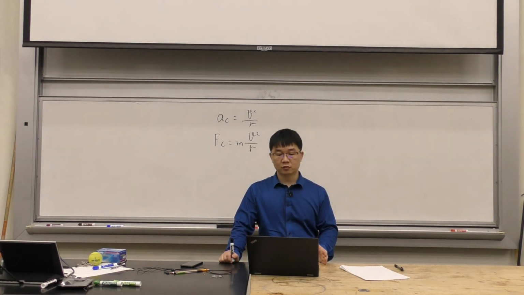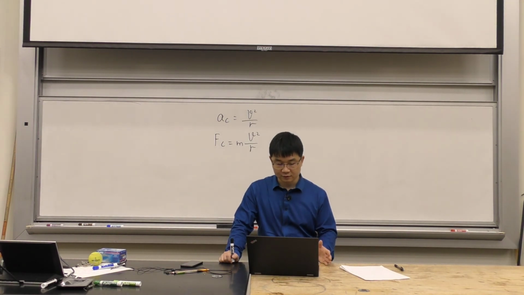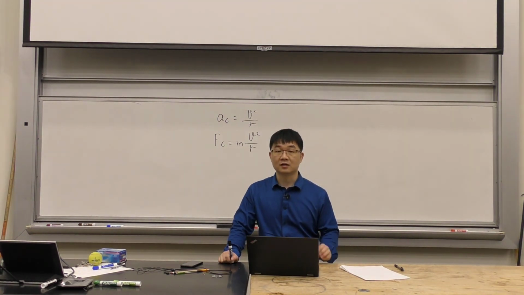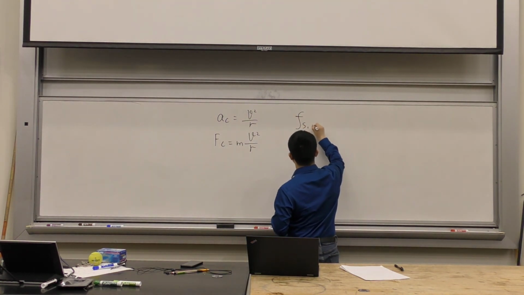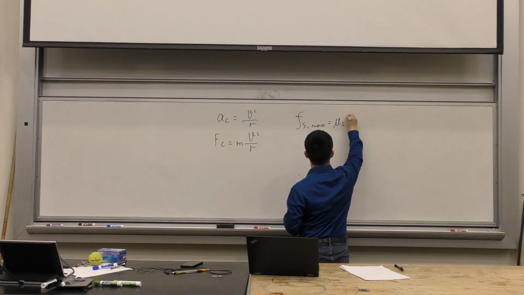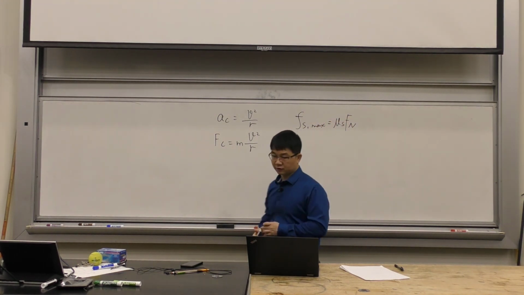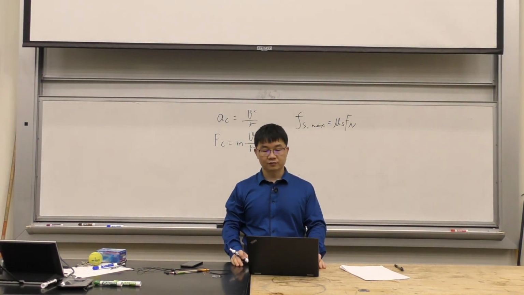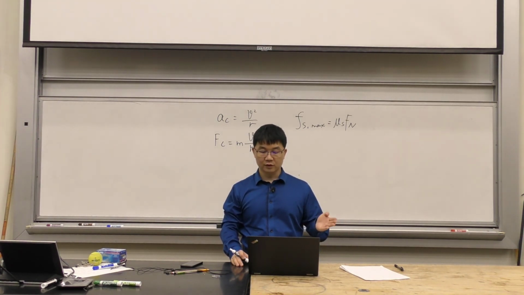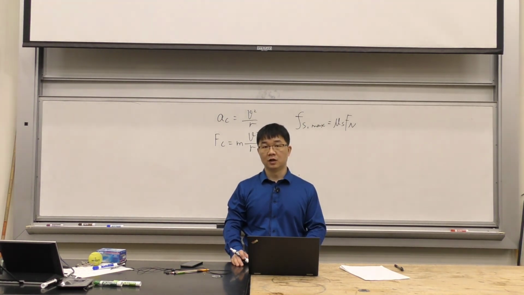But the static force from the road has a maximum value, given by the maximum static friction force equation we learned, right? And that's the only source of the centripetal force when a car is moving on a flat surface. But if the road is banked, then the friction force and one of the components of the normal force from the road can also be centripetal force. So there are now two sources of centripetal force.